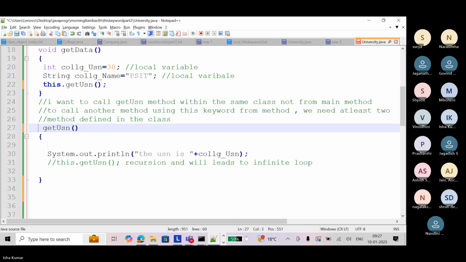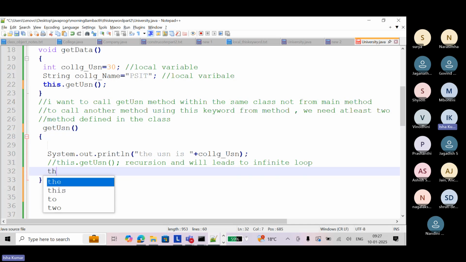At that time, I will write one more method of return type college, and from here I will write this dot something and return another class object. So at that time you'll get clarity. The clear picture here is that using the this keyword we can also access the current class method without calling it from the main method. We got where it is going, so no need to waste time on that now.